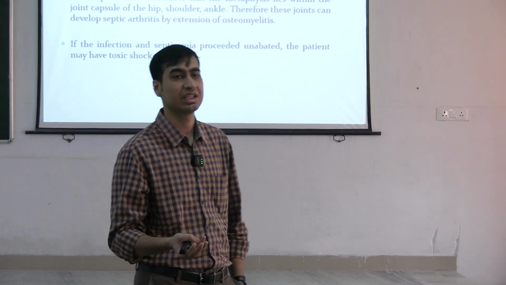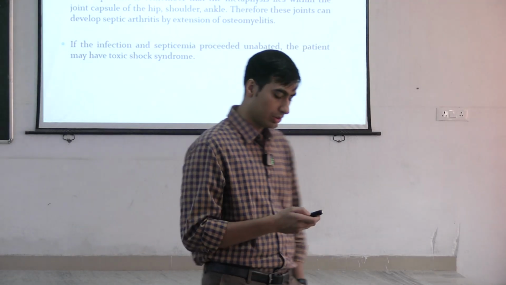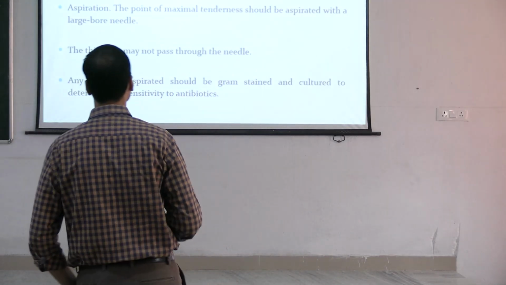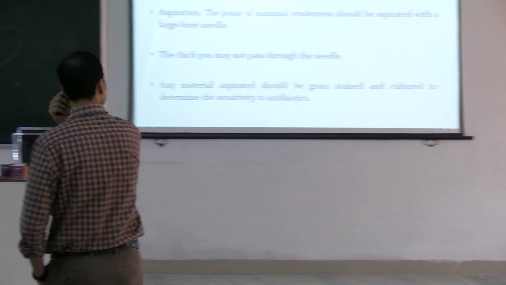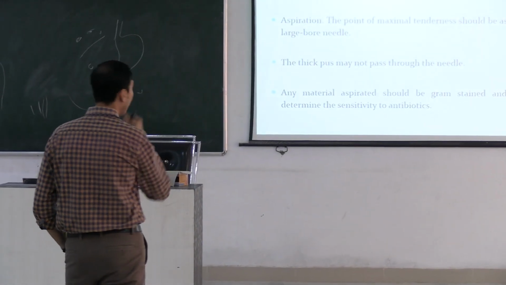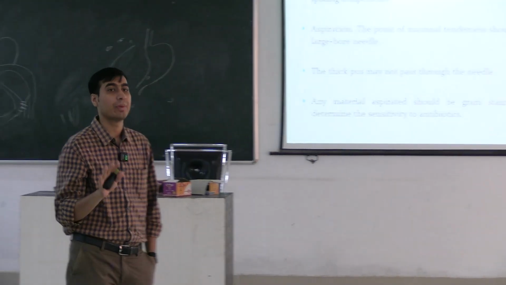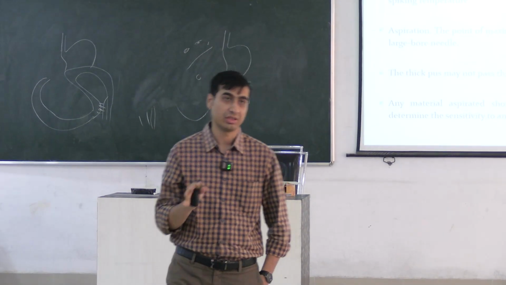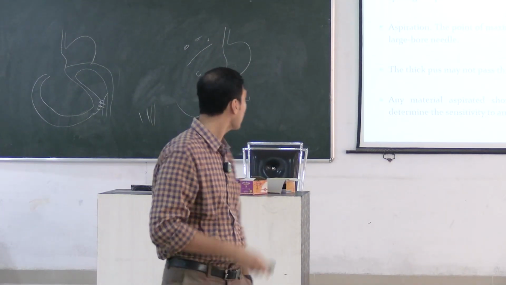If you do a lab investigation, total counts will be high. So this is all very much discussed. Laboratory findings: white blood cell count, the total count, leukocytosis as high as 20,000. If you do a blood culture, it can show bacteremia, and can even show the species of infection that is there.